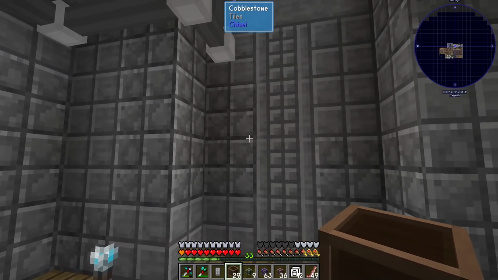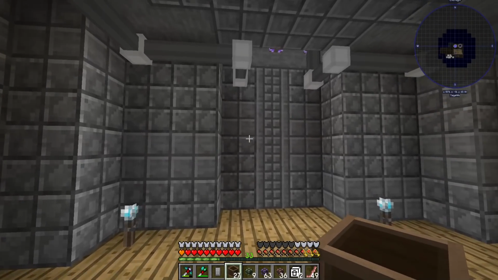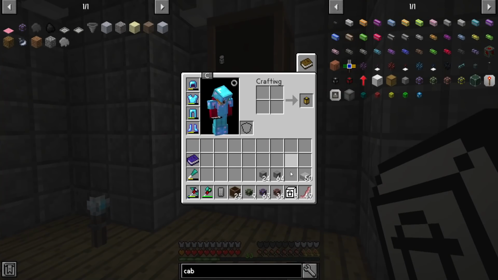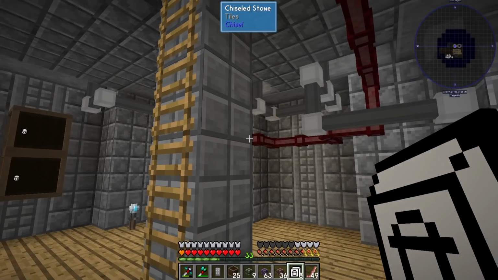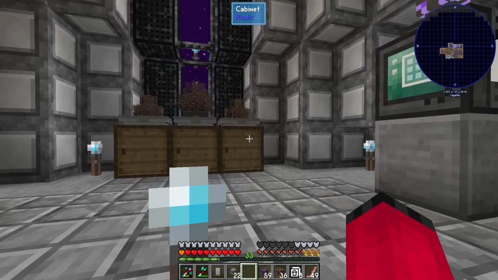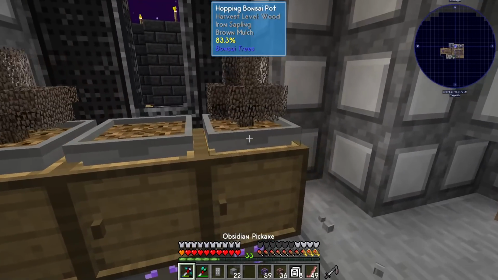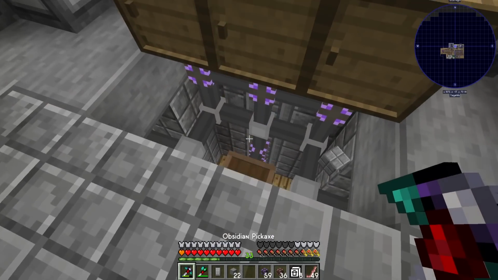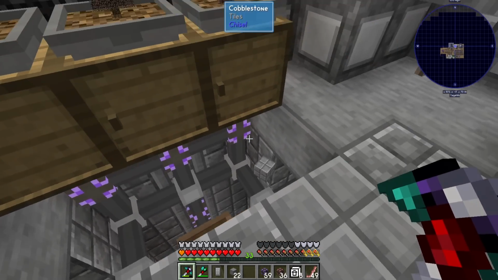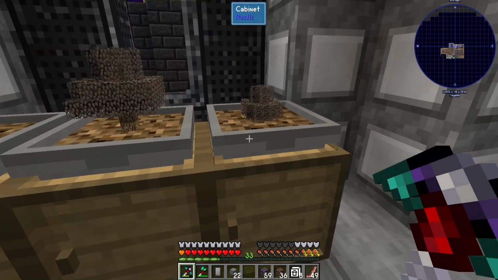And I guess the crates can just go downstairs, and these are just going to store in all of the excess stuff, and we're going to put void things on them. So we'll put the void things in there, and we need to get our little keys. Where's our key gone? And the other thing we need to do is change the pipes or the cables that are underneath these into export pipes so that it sucks the items out and sends them into those. I suppose we could use import cables on those, but then that's going to get a higher priority over these things, unless we change the priority on those.